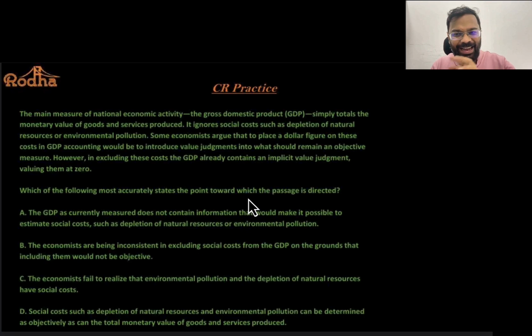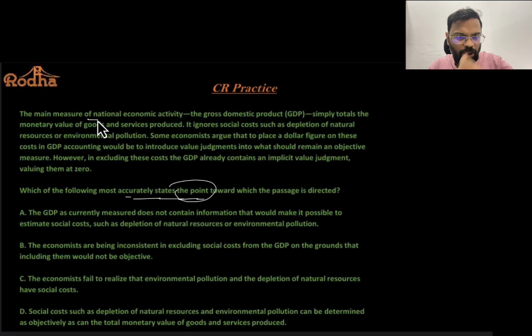Fair? And I love these kinds of questions because if it says which of the following most accurately states the point, you would realize that there is a reason I'm taking these questions today. On the CAT, the questions on para-summary are not quintessential para-summary questions, right? They're a mix of some conclusion, some para-summary, and I think you would be greatly helped if you happen to go through these 4-5 questions with me, right? So let's look at the first question.